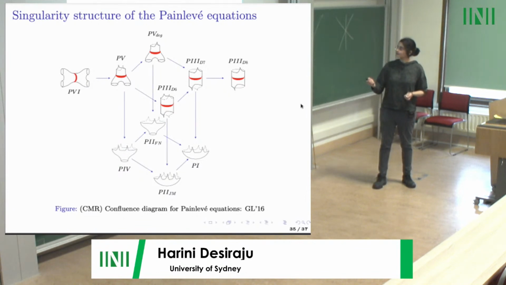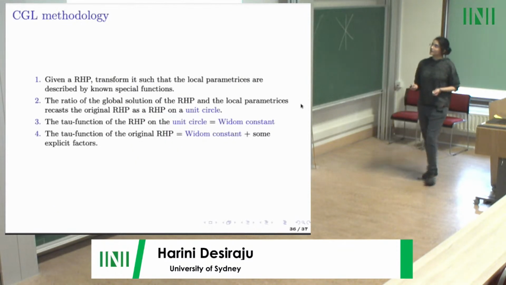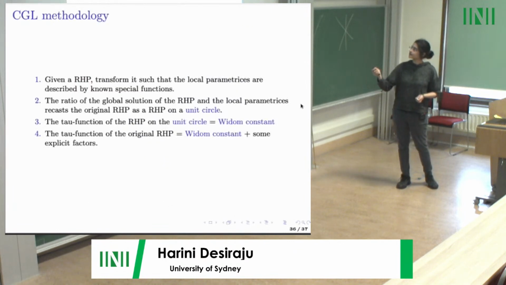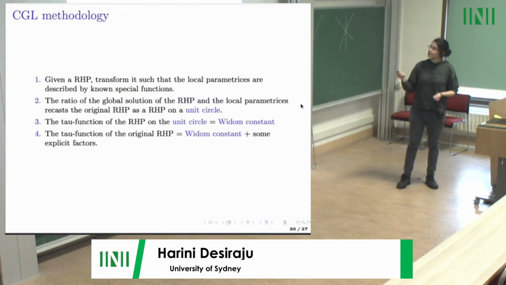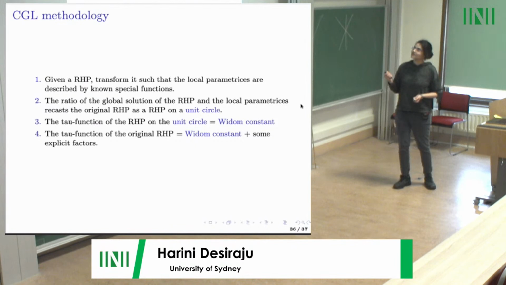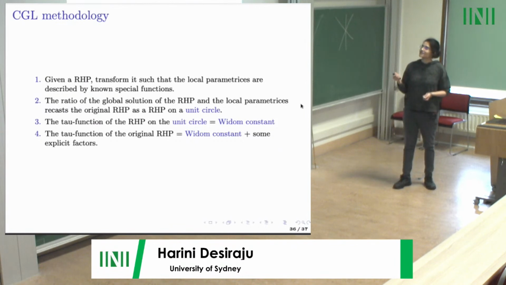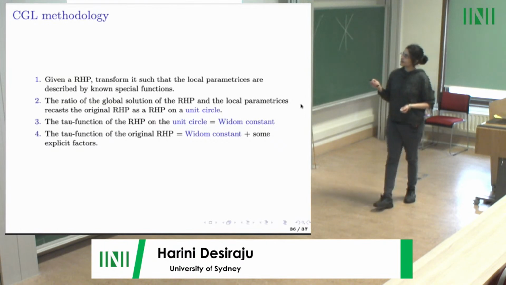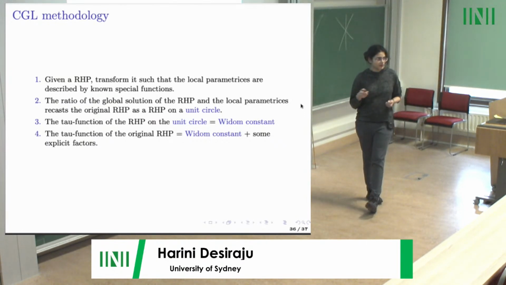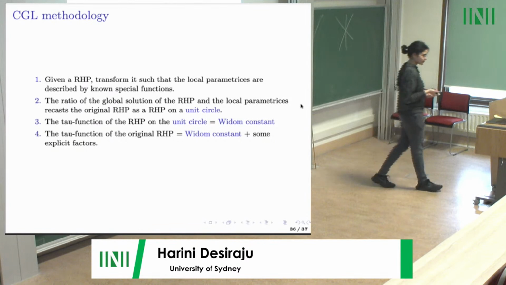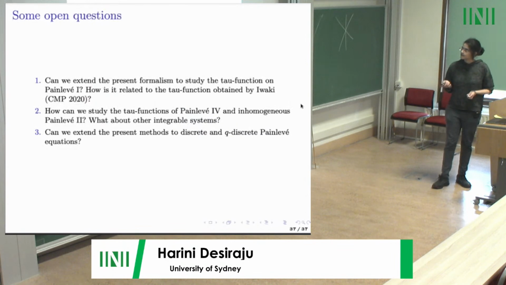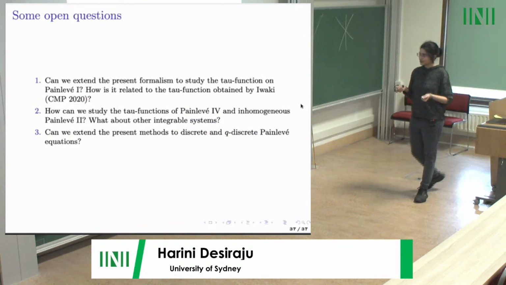Everything up is solved. Now I wanted to show what happens here, but I covered it in words. And this goes by, well, I named it CGL methodology, but this is given by Cafasso, Gavrilenko, and Lisovyy. So they have a paper where they show a similar way to do Fredholm determinants, but on a unit circle using Toeplitz determinants. And the combination of Toeplitz determinants is called the Widom constant. Okay, so now the open questions.